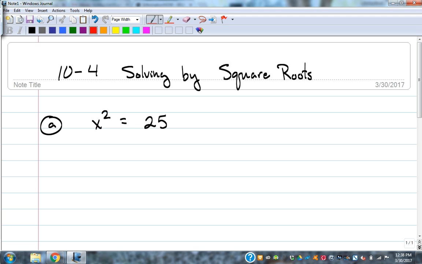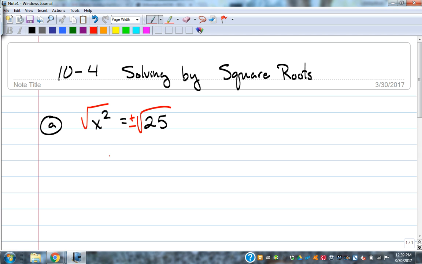And the key to this is remembering that when you take the square root of both sides, you have to put a plus or minus in front of the square root of the number. Because when you square positive 5, what do you get? You get 25. What happens when you square negative 5? You also get 25. Negative 5 times negative 5 is also positive 25. So that's why we need a plus or minus. So we're going to get two answers for every problem. You're always going to have both of them.